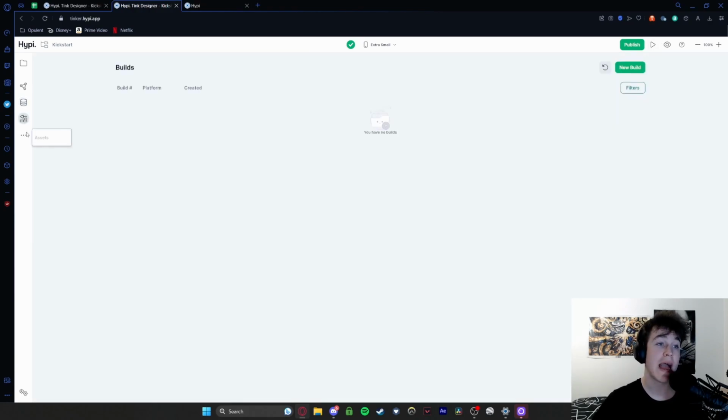And then finally, we have the builds. The builds is, as I said at the beginning, more or less the overall order of publish. The builds tab is basically where you're able to see the build, the platform, when it was created, and all the adjustments to it that you've had over a period of time. As you can see, build number, platform, and created, you can see the evolution and the order in which updates have been pushed out. And you can then go back to old builds. Say there's a bug in a build that you create and you're like, why is this wrong? You can go back to a previous build, have a look at that, and fix any issues that there might be.